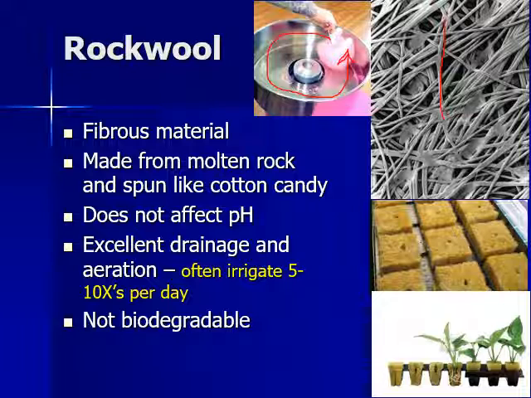And they mat out into these structures that we can cut with a saw and shape and grow plants in. It is most popular with hydroponics where you're frequently irrigating, so anywhere from 5, 10, 15, 20 times a day. There's no water holding capacity, very little. The water just goes in and comes out the bottom, which gives the grower maximum control of what's happening in the root zone. These are not biodegradable though, right? That's an issue.